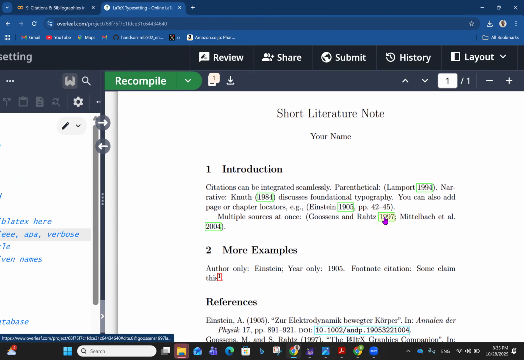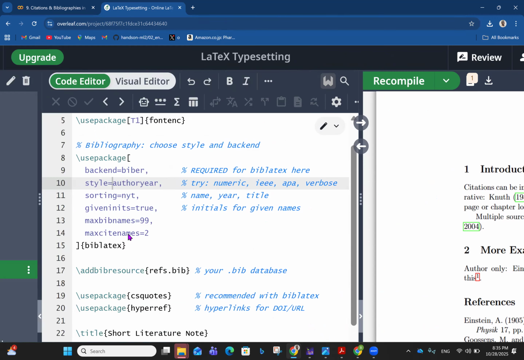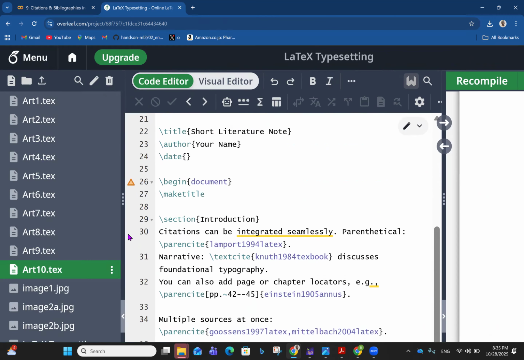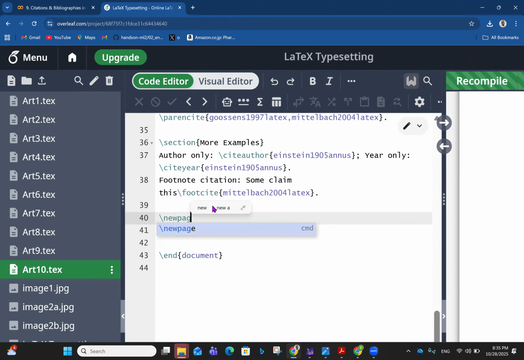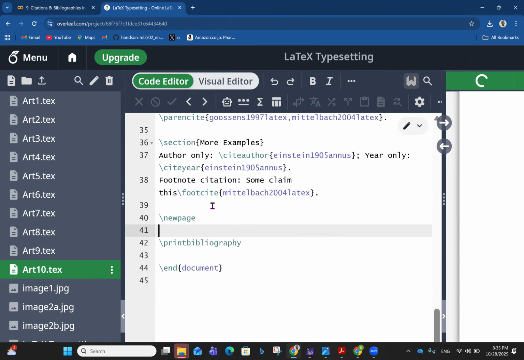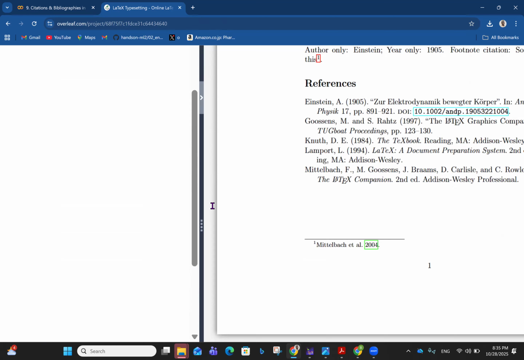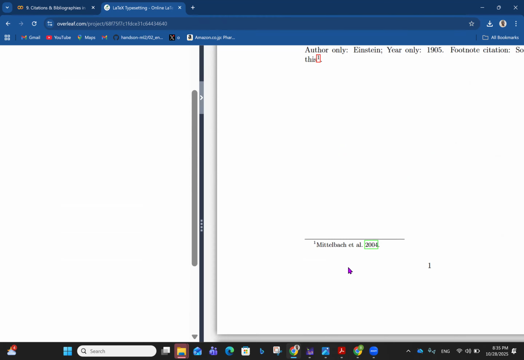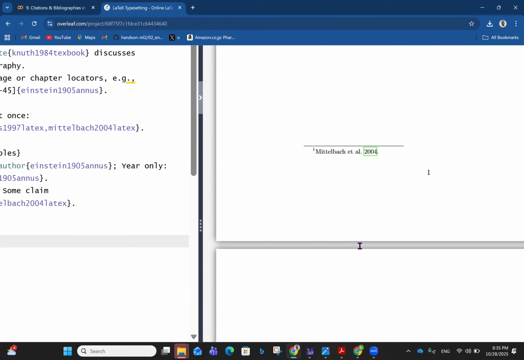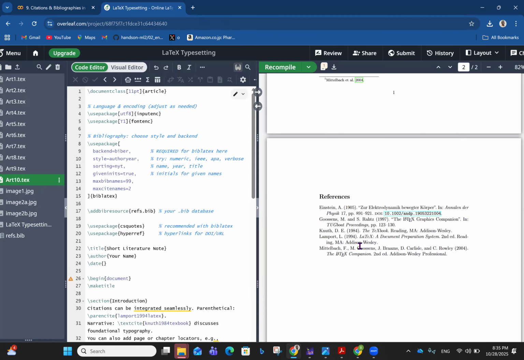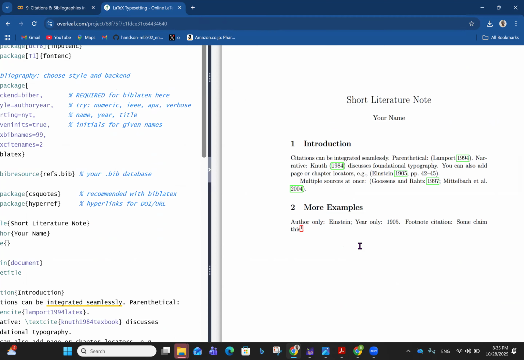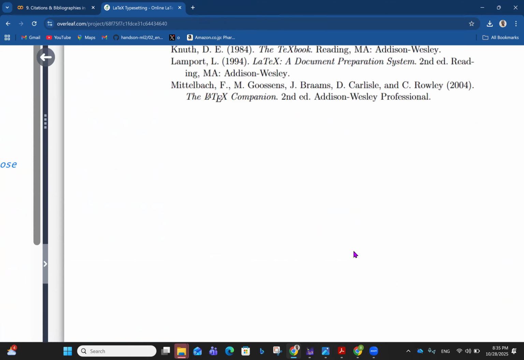So it's all on the same page, like this. If it was on another page, okay, let me even try this. Let me come back to this. For these references now, let me just come to this printbibliography place and just say \newpage. So that goes to a new page. So it will compile and the references automatically go to a new page. So we can even see, yeah, the references are on this new page now. So if I'm on this page and I just click on this, it will automatically take me to the page where this is.